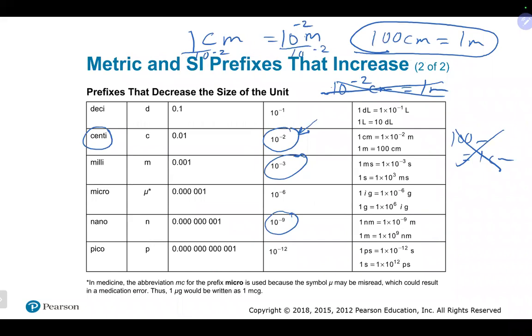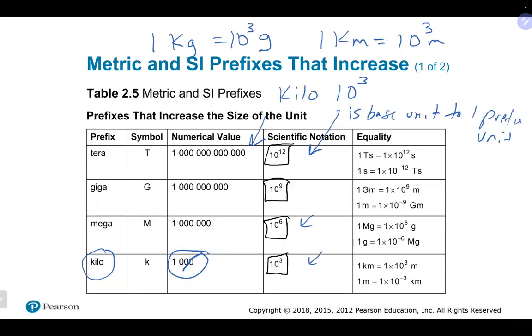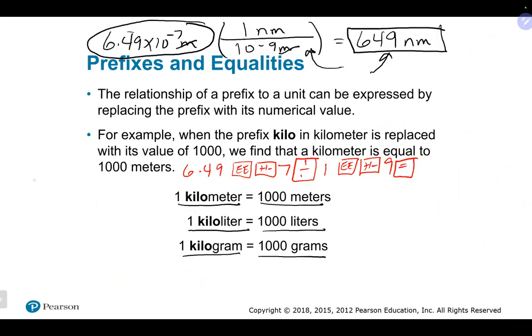But let's just say, for example, we were going from 4,325 centigrams, and we want to go to, say, kilograms. So that's a prefix to prefix move. We're converting from one prefix to the next. Sometimes people want to just move some decimal places, and in my experience most people will incorrectly move decimal places and not end up with the right answer. So it's really important to do it as a conversion problem.